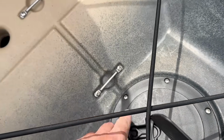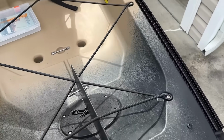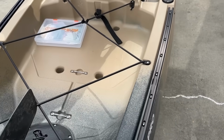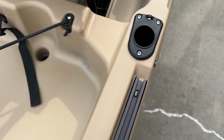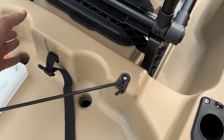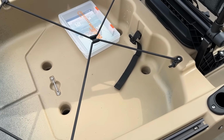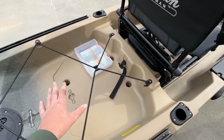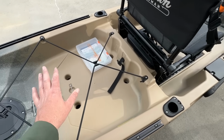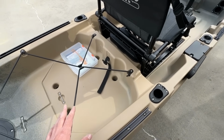We got some hooks right here to strap things down like batteries. And the biggest thing, I think, the biggest difference in this kayak is how skinny the walls are. We got rod holders. We got little divots right here. Big open area. You can get a lot of stuff in here. Probably a YakAttack Black Box and a battery. It definitely looks like it's made for stuff like that.